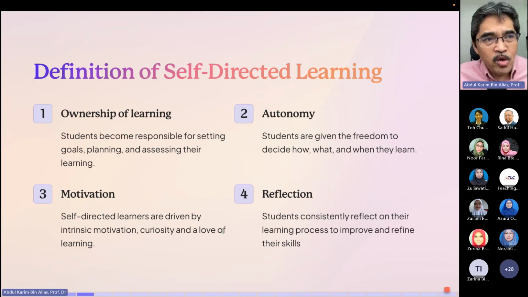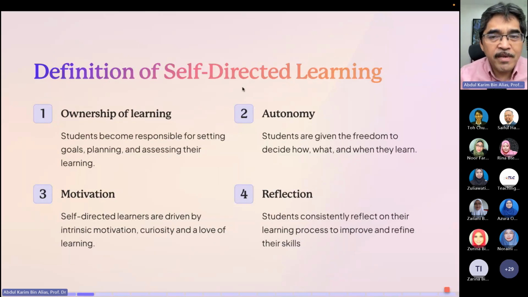But even in the boarding school, or a school where we have a lot of academically excellent students, we still get students who are less independent. In a normal average school, we will get a mix: some highly motivated, really independent learners, but some are not. So we cannot put a percentage. It's very much situational. But as a teacher, as a lecturer, we can play our role to help students become independent, to become self-directed learners.